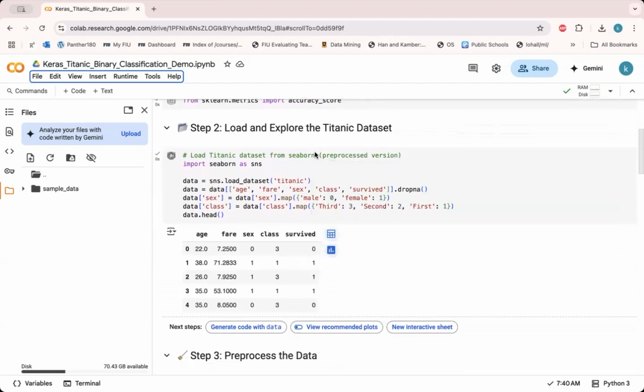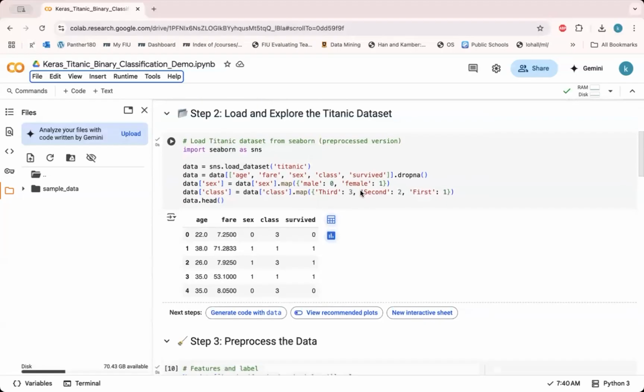We start by loading the Titanic data set, and then we keep just a few relevant features or attributes that we see here: the age, the fare, the class, and so on, and then the target variable, survival. We also perform some basic pre-processing tasks like encoding the features.